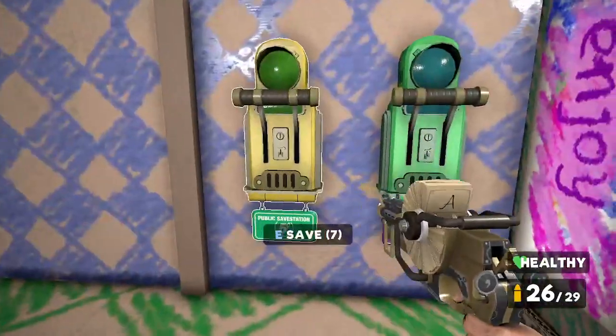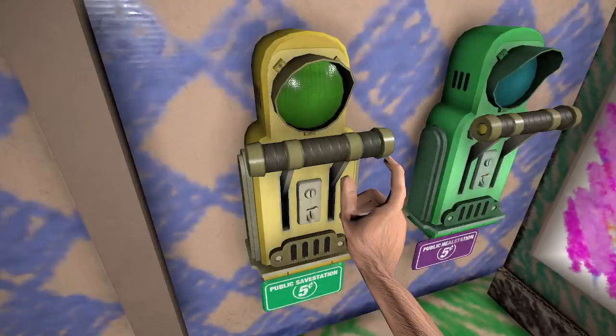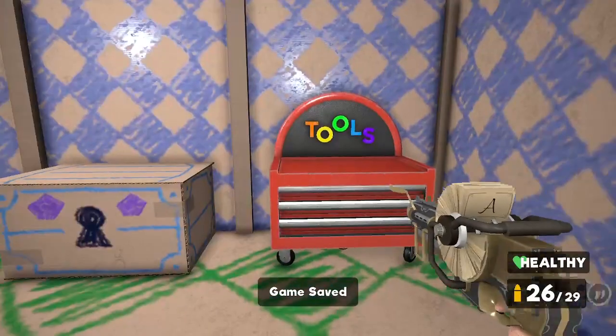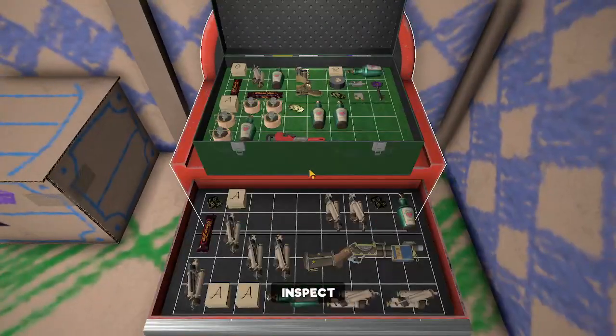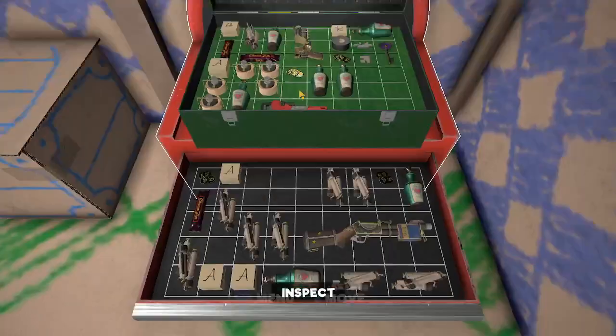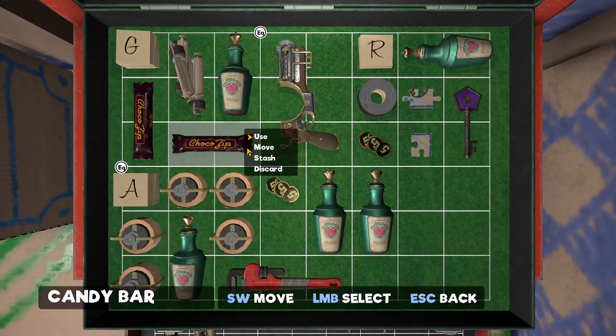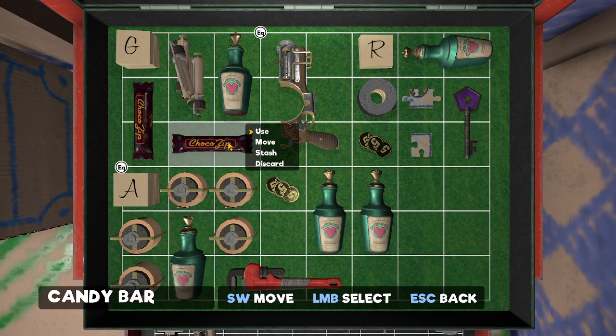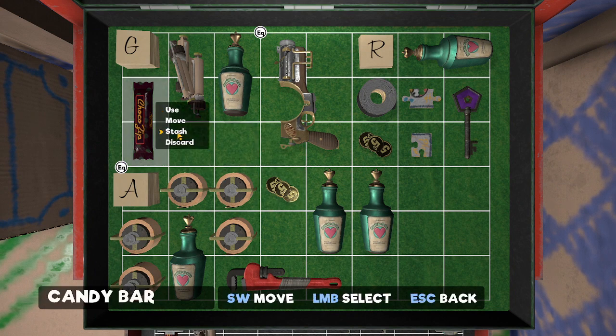Okay. You want to drop anything off? Heals, maybe? Probably these things. Yeah, that's probably the best. I think it's just stash. It says. Yep.